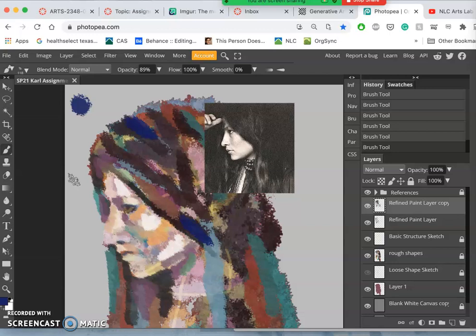Yes, sir. Okay. Yeah, so all I'm saying is, if you're feeling limited by the colors that you're able to select, you can always paint a swatch of selected colors off to the side. Or maybe your favorite colors if you're worried about them getting muddy. And then you can always steal from those colors as you paint.